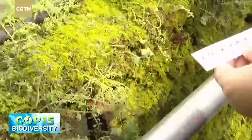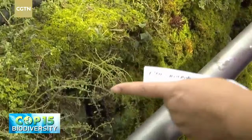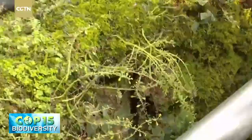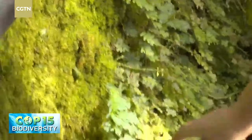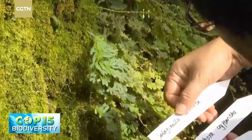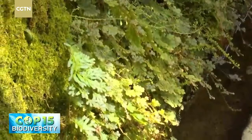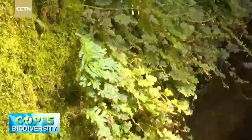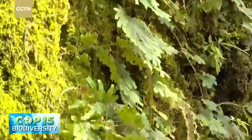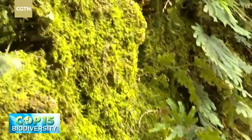So this is Pilea species. The leaves are very tiny. And see here, this one has a very special, bluish reflection of the light. And this is a Selaginella. So they also kind of reflect the moonlight, I suppose. Not really moonlight, but in the shady area, in the tropical or subtropical region, usually the tropical region.